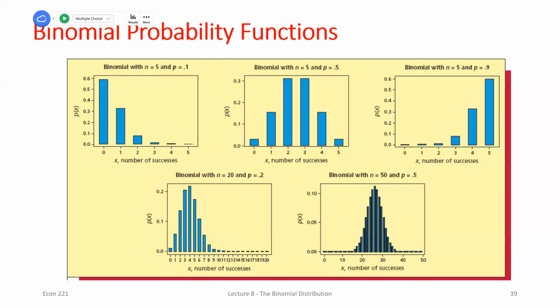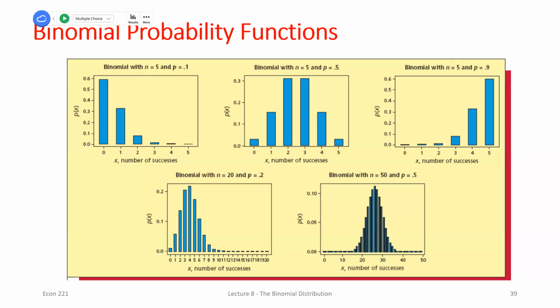If I then think about having a really high probability of success, 0.9, well there, n times p would be 4.5, my mean. So 4 and 5 will be the most likely outcomes. And then as I move further away from that mean, the probability of seeing a lower number of successes gets closer and closer to 0. If I have a high probability with my binomial distribution, I end up with a left skewed distribution. And then what if I have exactly the probability of 0.5? Well, here my mean would be what? 5 times 0.5 is 2.5.